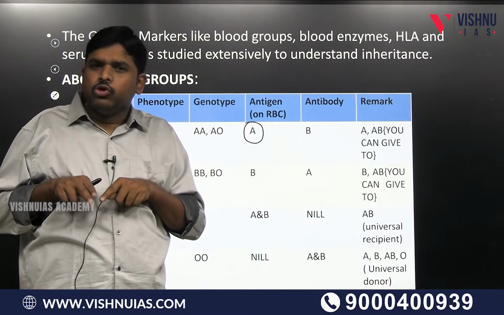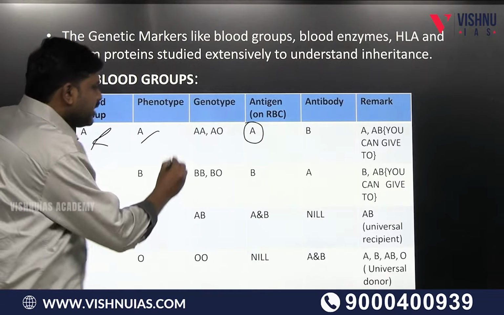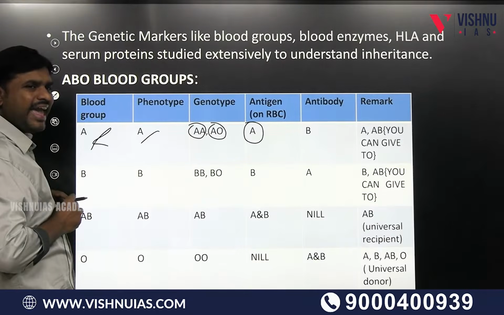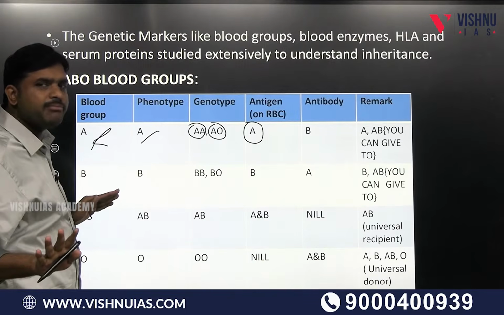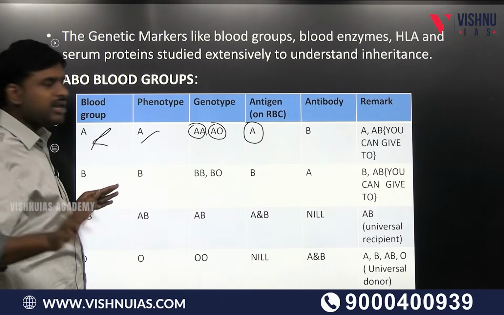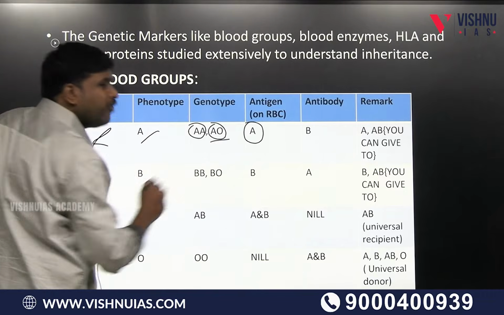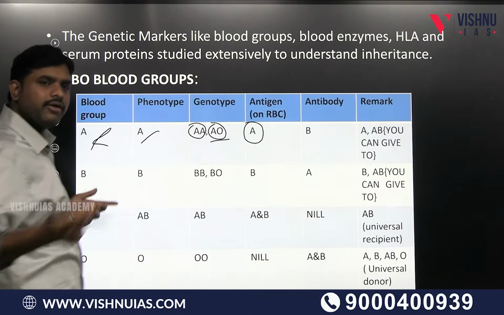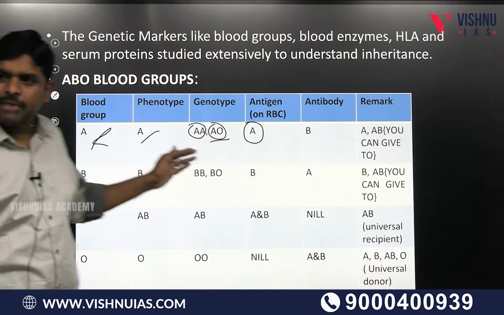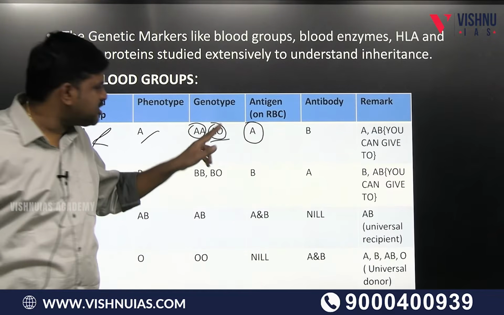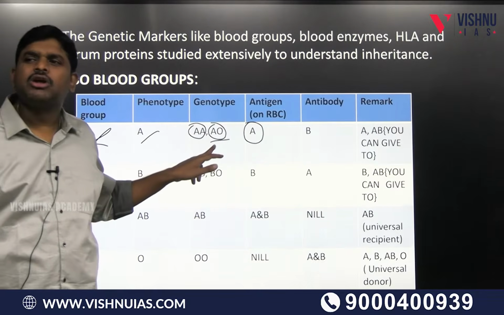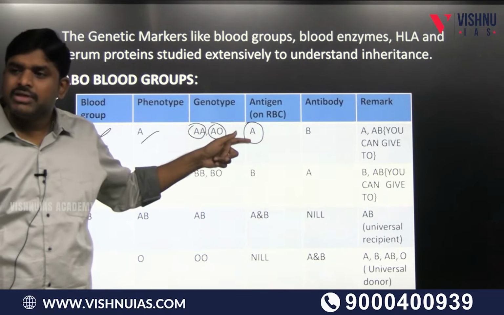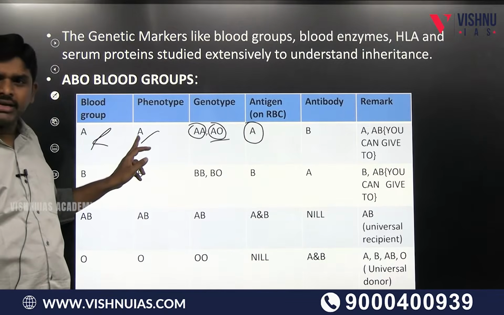In a chromosomal pair, 2 chromosomes will be there. So either AA will be there or AO will be there. AA means codominant, both are equally important. Or AO will be there, O will be recessive, A will be dominant. If A is dominant, what will be visible? A will. Whether it is AA or AO, the outcome is A only. If one is A and the other is O, and A is dominant, then the phenotype we call A.